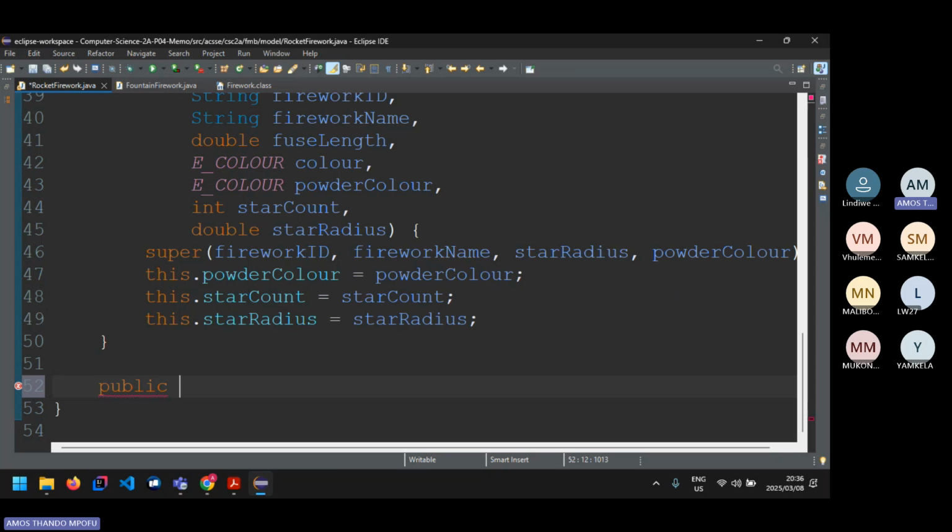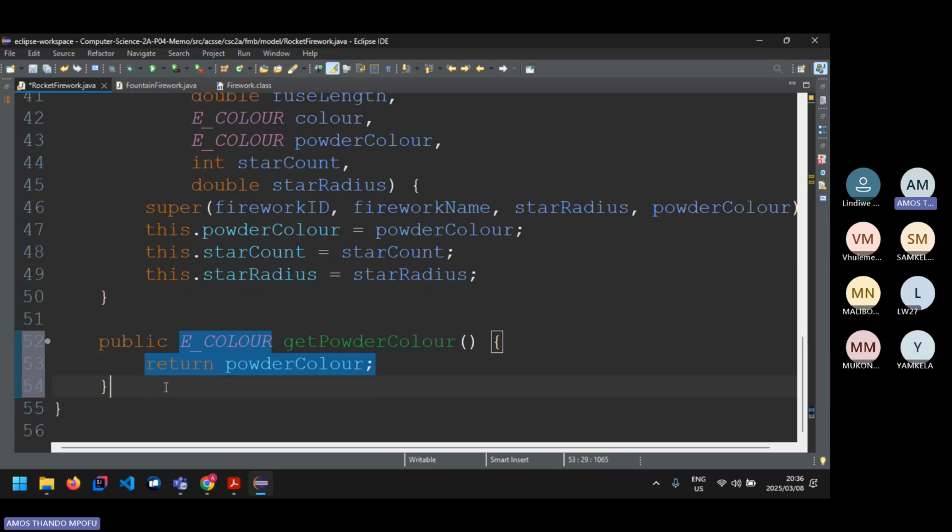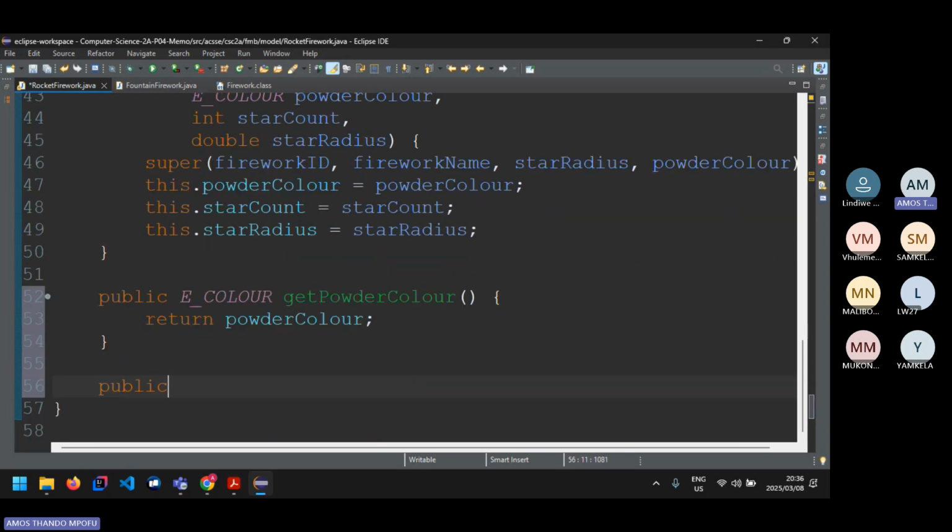So public color, I'm going to say get powder color. That's what I'm going to name it, and then I'm just going to return the color. So return powder color. And then I'm going to create another accessor, get star count, and then return star count.